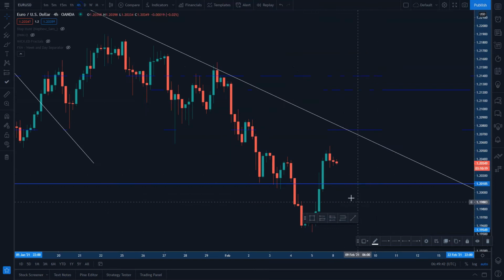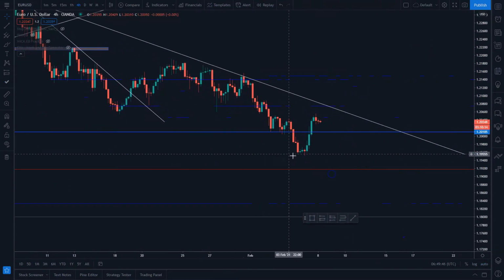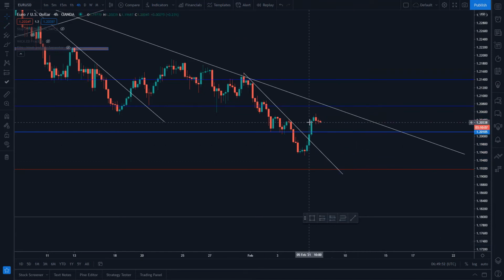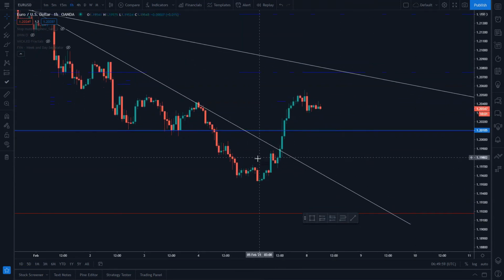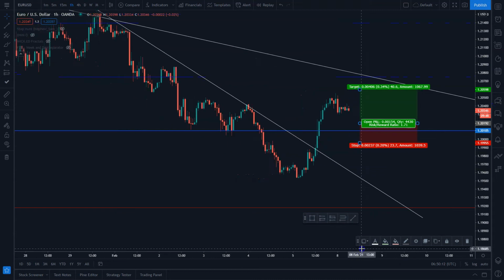If we quickly go to the 4 hour, we can see price came below the 61.8. Once again, I love trend lines, so if we can maybe find the trend line here, go down to maybe the 1 hour, 30 minute, 15 minute, etc. to see what we find. Maybe it hasn't really got a pullback quite yet, but I think maybe along from here would be an ideal scenario. So something like this: wait till it bounces from here, shows bullish engulfing or morning star, etc.